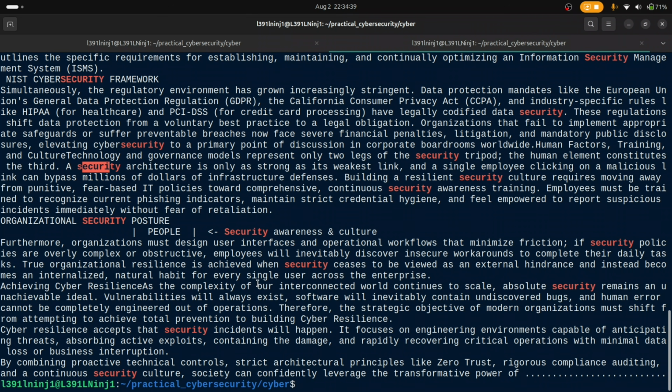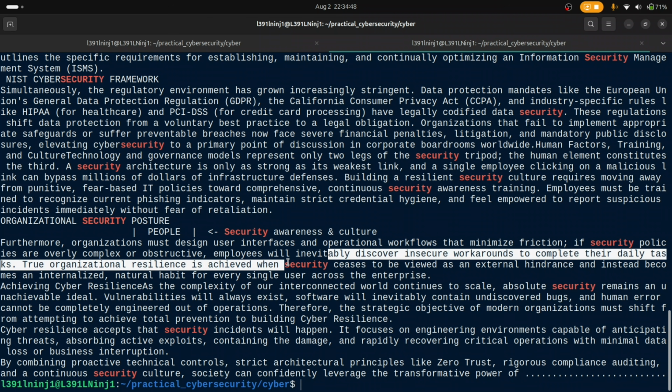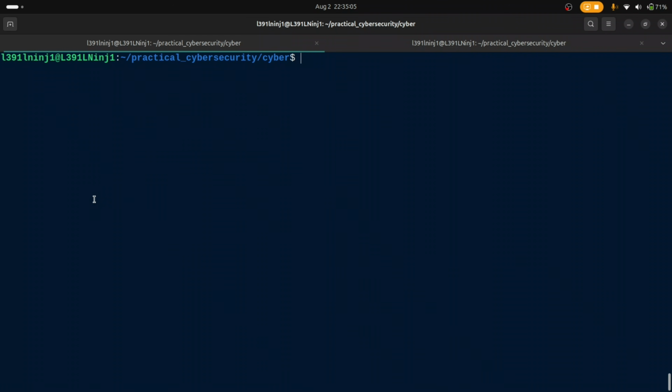We want to replace all these security words in different cases with security in capital letters. Then we say sed -i, and we are substituting security in small letters with security in capital letters, and we are using a global substitution with capital I.